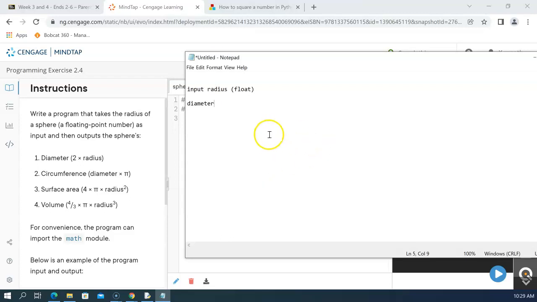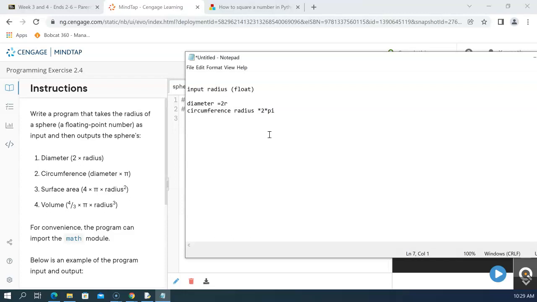Okay, so I have all these different formulas. Diameter equals 2r. Circumference, all right, so how do I get diameter from radius? Radius times 2 is equal to the diameter, times pi.